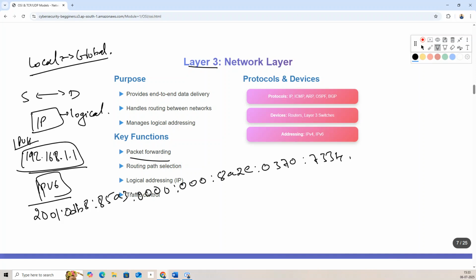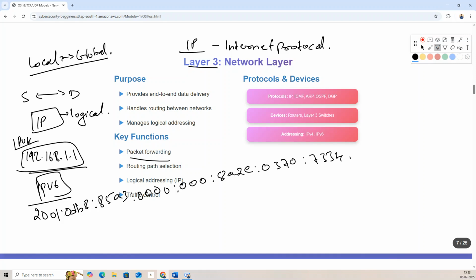The layer also handles traffic control to prevent network congestion. The main protocol at this layer is IP, which we call Internet Protocol, which defines how packets are structured and addressed.